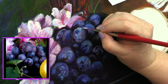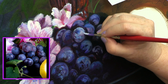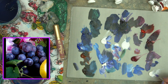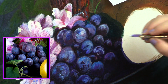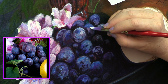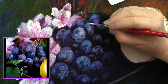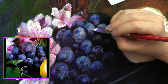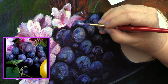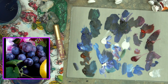All right, so I'm going to take some pure zinc, and I'm going to make sure that the lighting that I'm seeing is sort of reflected. First I'm going to do this with my zinc, and I'm going to look for these highlights. The thing about the zinc is because it's transparent, it's going to really allow me to do this and not erase the color that I've got going underneath. Can you see that happening? I love my zinc.